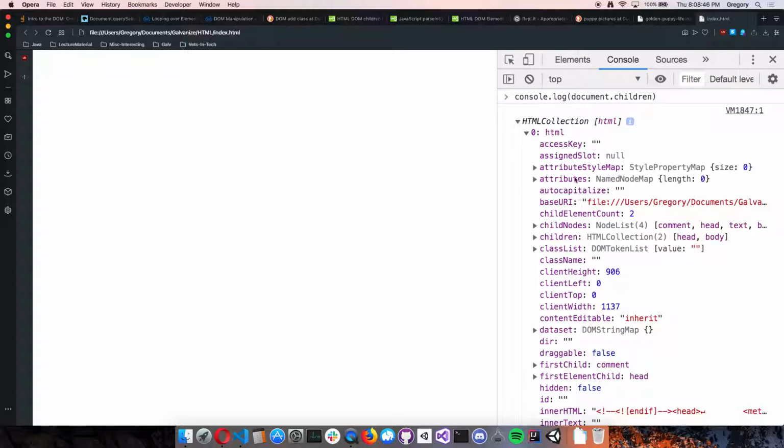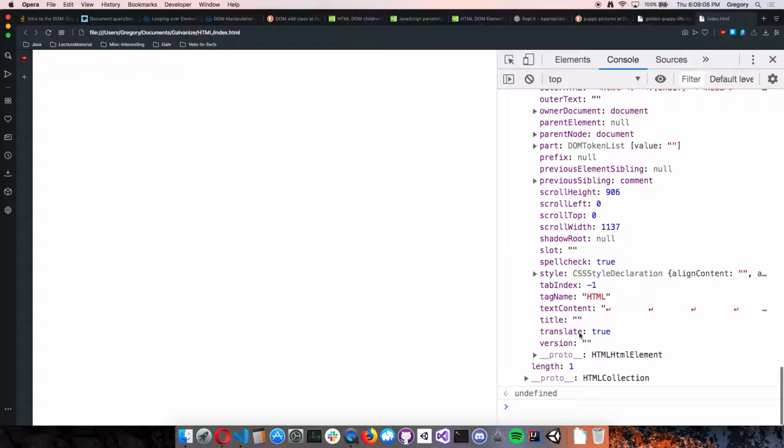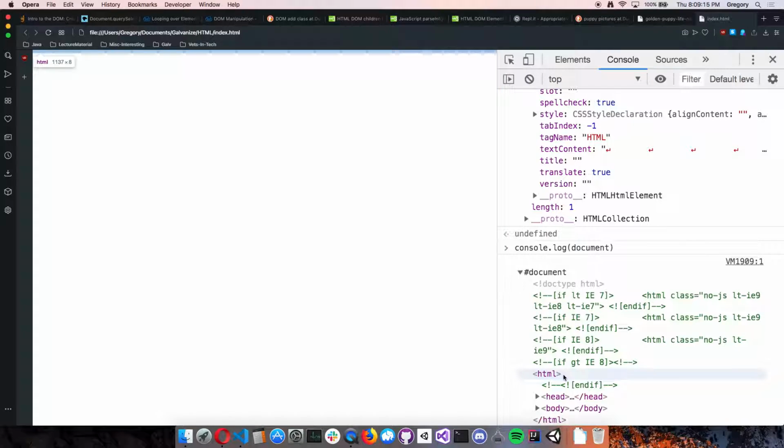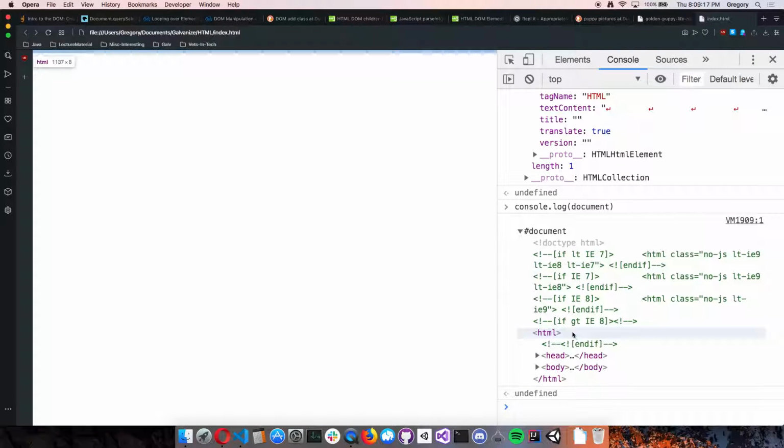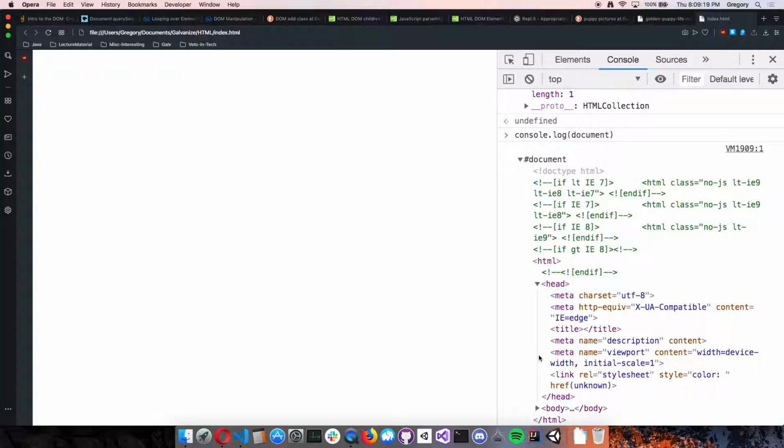So again, if you ever are lost, you want to figure out what methods you have access to, what things you can change on the DOM. You just have to console log the document's children, because that returns a DOM data type, a DOM structure that you can then click on and go into and access all of those methods. If I just console log document, that actually returns the entire HTML. So this isn't JavaScript. This is actually just HTML, right?